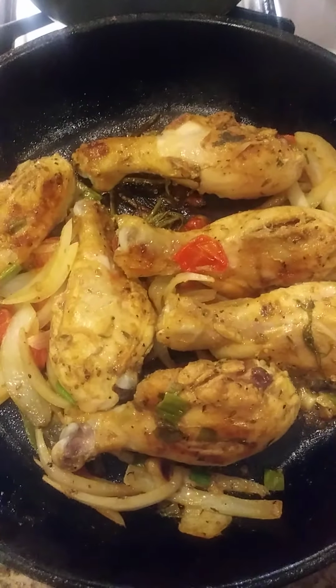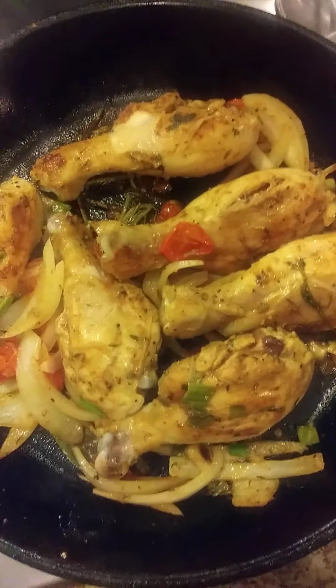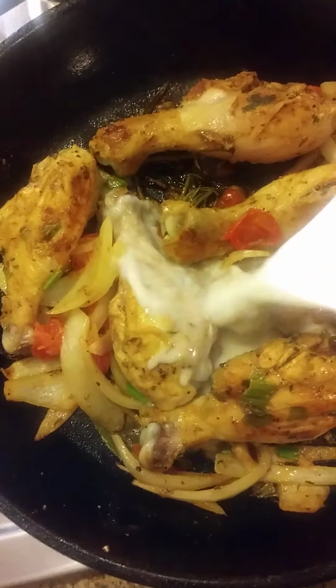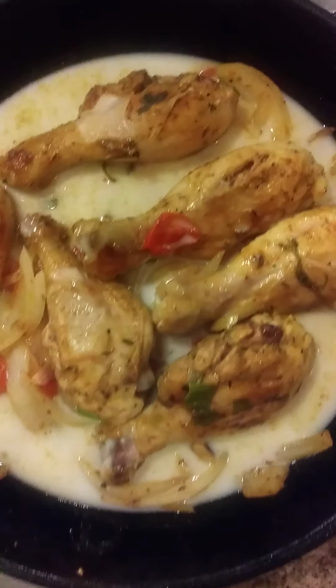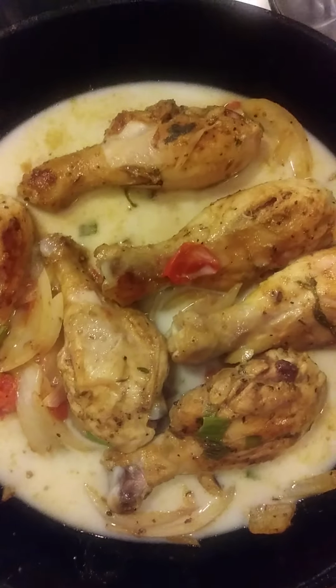Okay, guys, so our chicken is looking lovely, smelling delicious. And what I'm about to do now is pour in a half a cup of water, and also I use maybe half a cup, not even that, of half and half milk. And for y'all who don't know me, I love to use milk in my meat. When I tell you it gives such a delicious flavor, you can't go wrong. I promise you, try it. I use different types of milks, coconut oils, and things of that nature. But under the circumstances, I use half and half. And so trust me, it's going to work. It's going to be delicious.